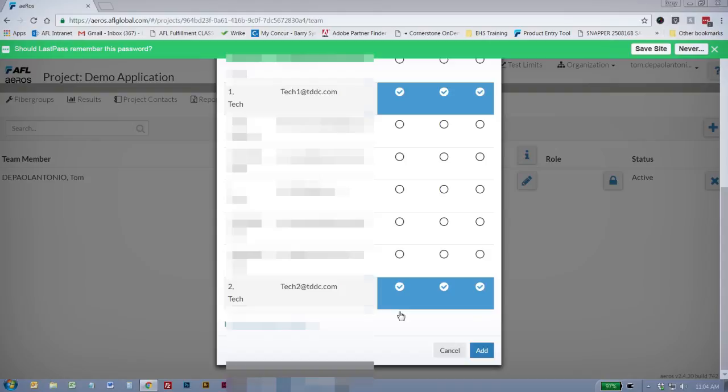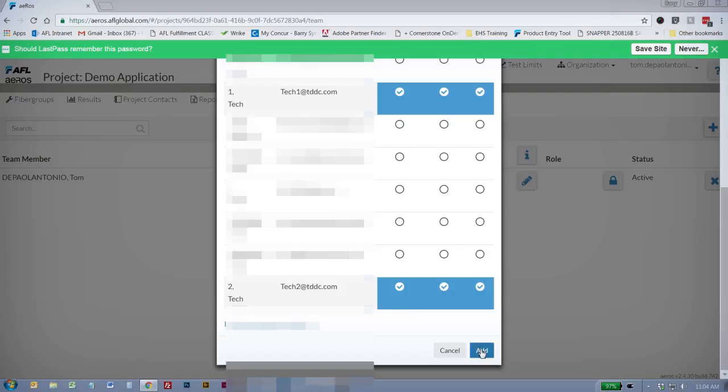you have 3 ways of adding them. As a read-only, where they can only see it. As a technician, where only that particular job will come to them. Or as a supervisor, where that supervisor can see multiple jobs at the same time. They're able to see project updates real time, as opposed to waiting to the end of the day or halfway through the day to get an update. They're getting it real time.